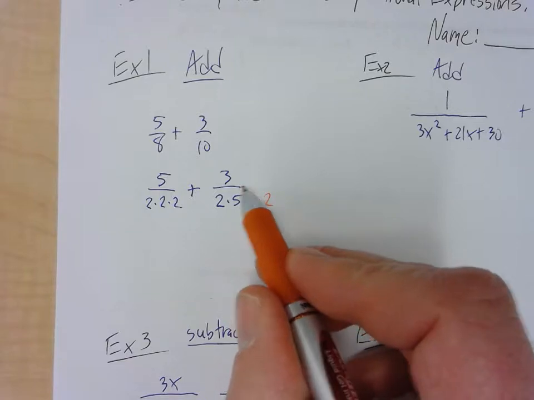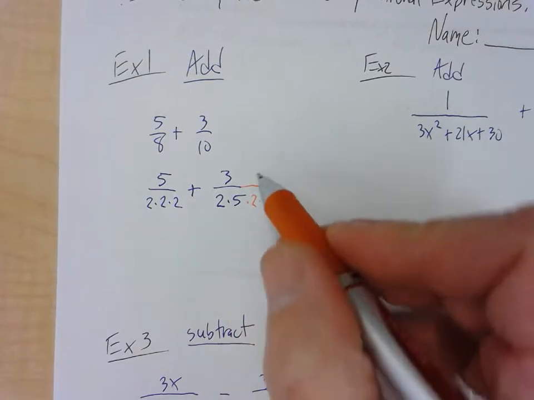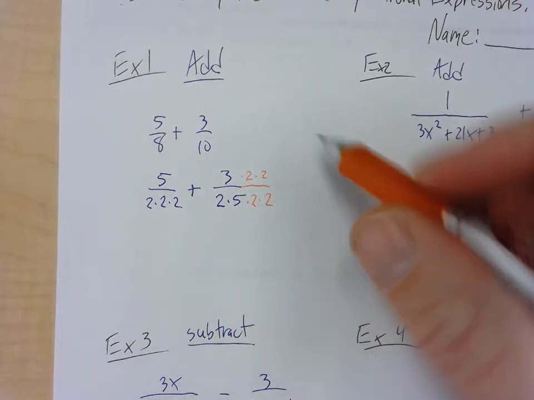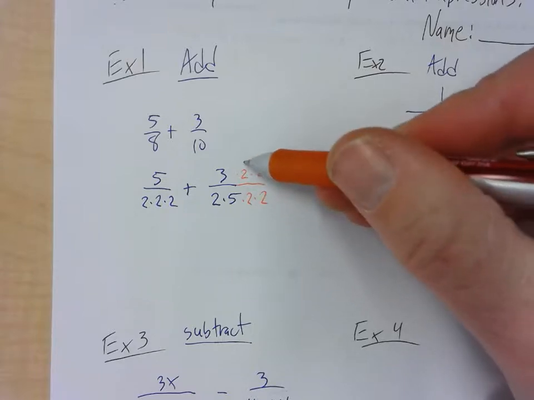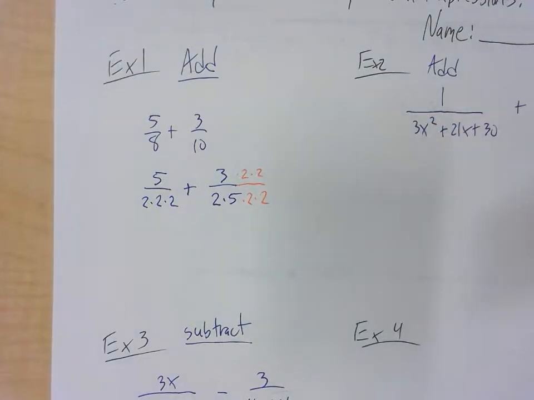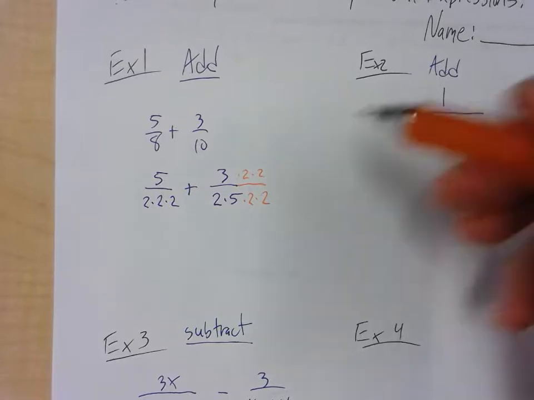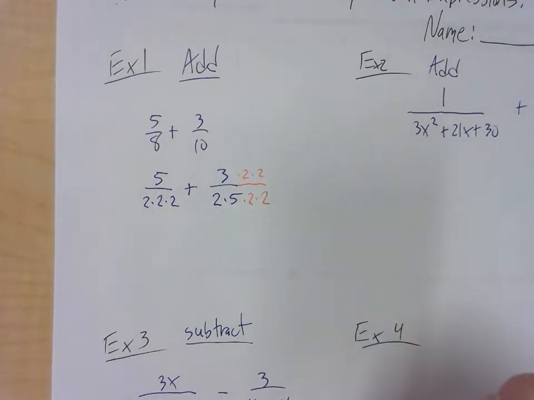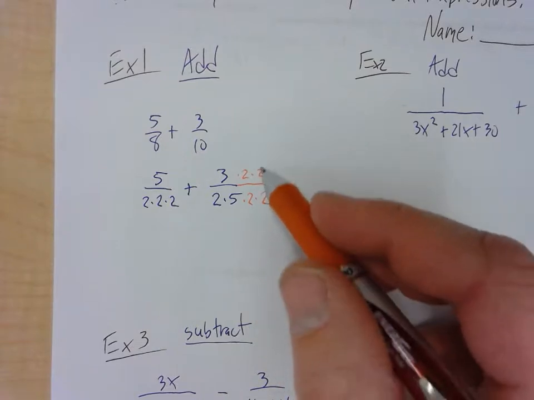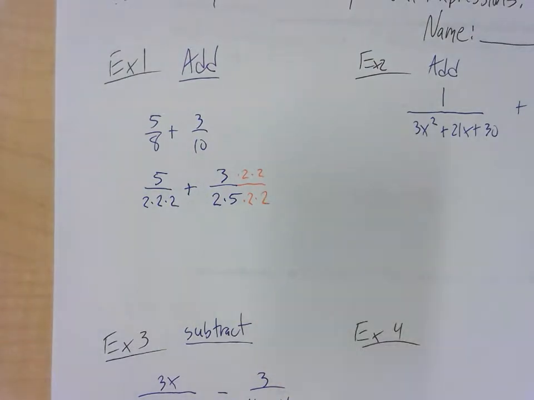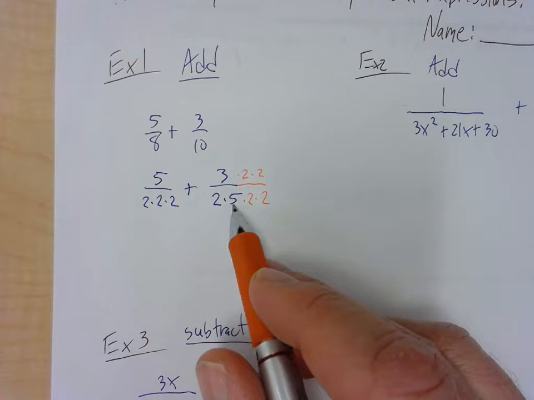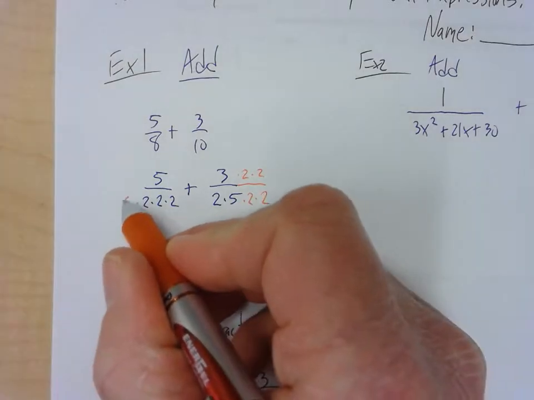So if I multiply the bottom of the fraction by 2 extra 2's, I have to do the same thing on the top. So 2 divided by 2 is 1, and 2 divided by 2 is 1. So I'm not changing the value of the fraction, I'm just making it look different. Changing it to keep the same proportion by multiplying the top and the bottom, the numerator and the denominator, by the same number. Okay, so this has a 5, this doesn't, so I'm going to multiply by 5 here and here.